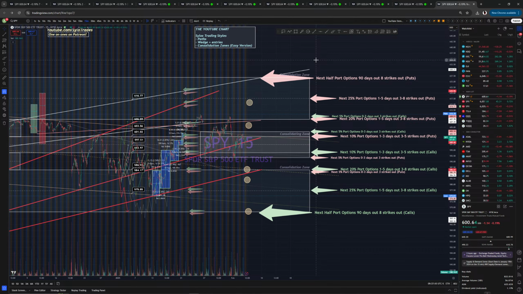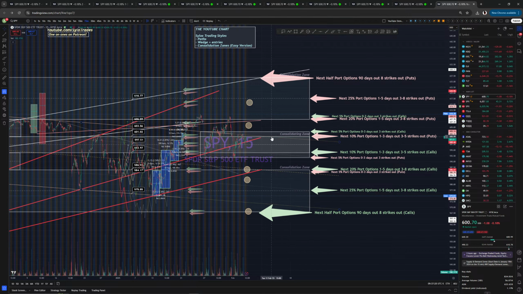Do it a couple times with a paper account. See how it rewards you. Make sure you're patient. Make sure you're listening to the rules, and make sure you're listening to the suggestion as well as where the arrows are pointing towards. The prices are not on this. We start to fix that later on. However, just account for where you're at.